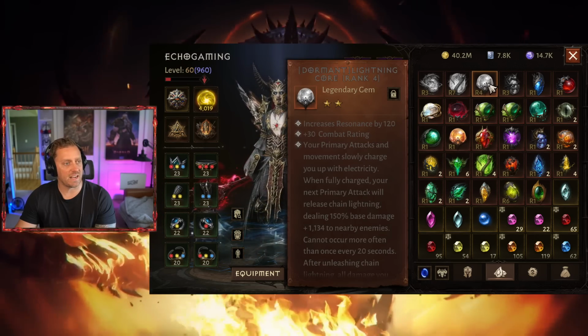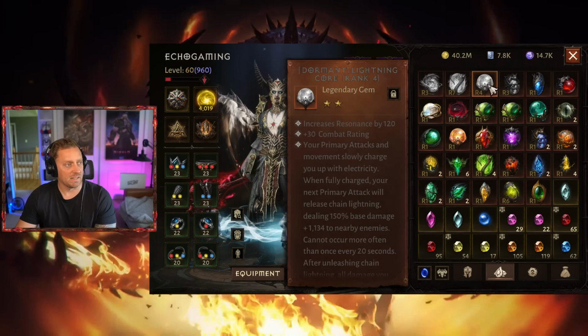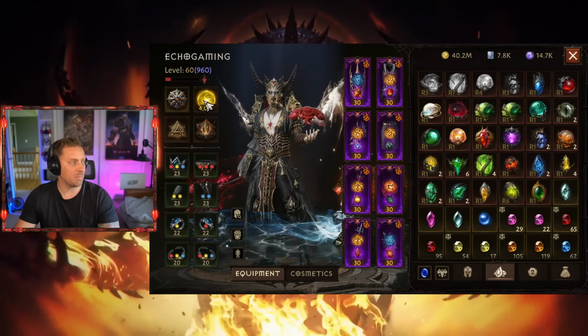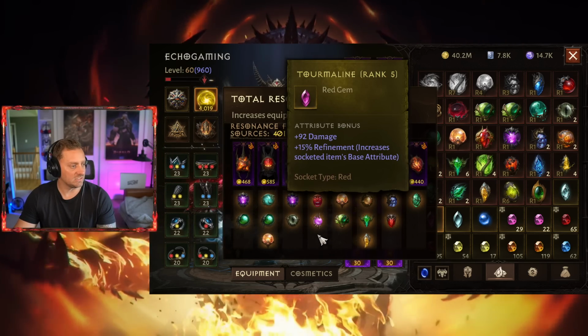I don't have to try and make other gems dormant. Like I have a couple that I made dormant in the past, like my Viper's Bite, like my Lightning. I should probably just put the power back into those and use them as resonance gems rather than having them taking up a slot in my bag for absolutely no reason.